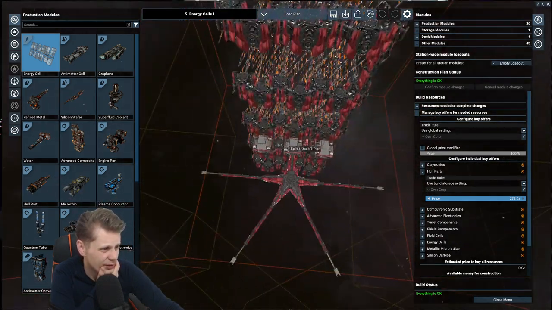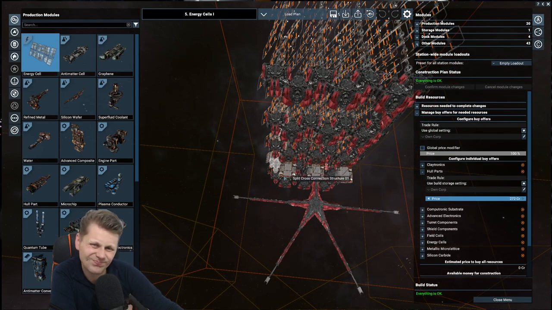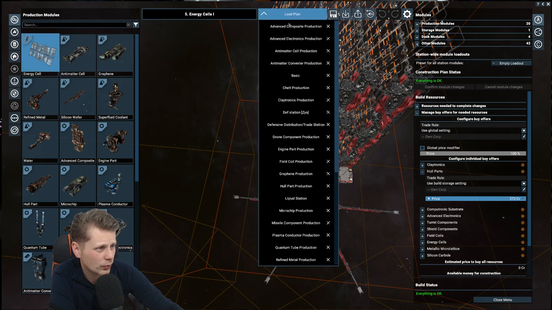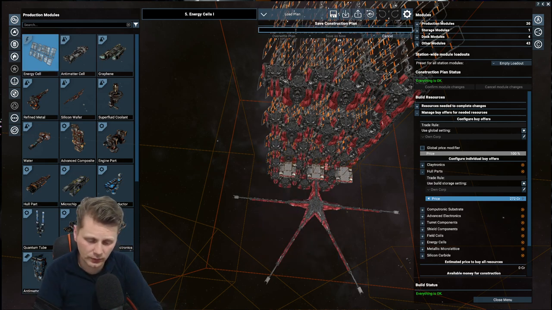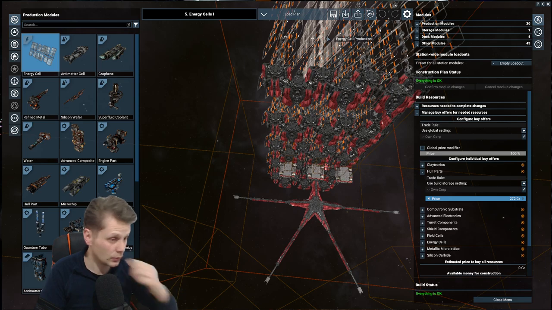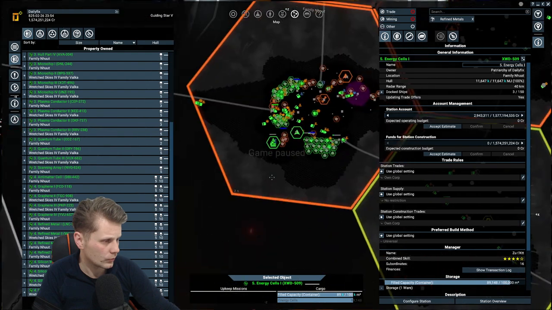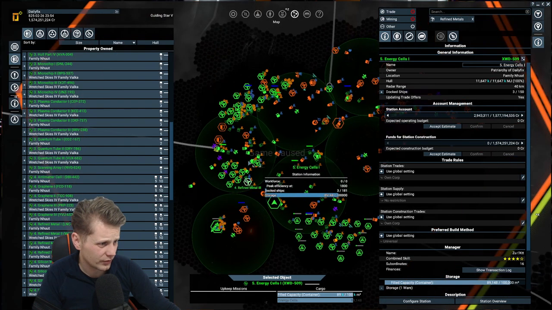This is a pretty okay base. Like that, we got plenty of medium docking. No, we're going to be building another one. Do I have one in here that's called energy? I never saved this one. Okay, that's fine. Let's go with energy cell. Save as new. Yeah, we'll just place it down. You know, I have one over here.